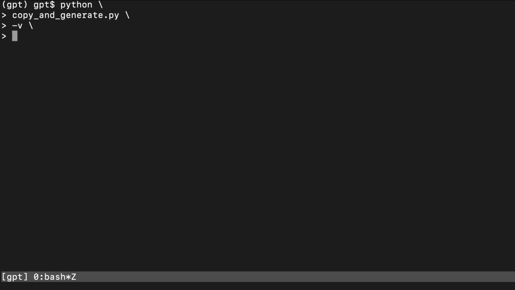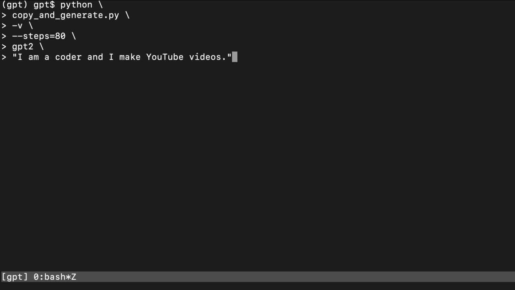So first of all, we make it verbose. We set the number of steps to 80. Then we choose the GPT-2 model, but as you saw, there are different ones. I have this one downloaded, so we'll just stick to it. And the second positional argument should be the input text.